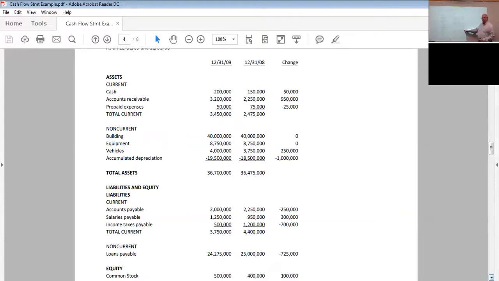Accounts payable went down 250,000. Is that good or bad for cash? It's bad. It means not only did we pay all our current stuff, we paid 250,000 towards what we owed coming into the year. The effect on cash is positive if payables go up. That means we owe more, that means we didn't pay it. Payables go down, it means we paid more than we accrued. The cash will go down. Cash goes down. Yep.